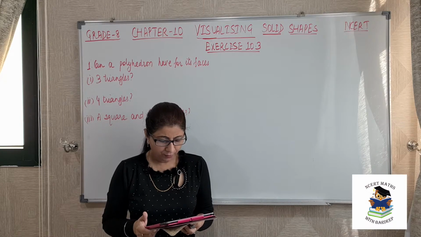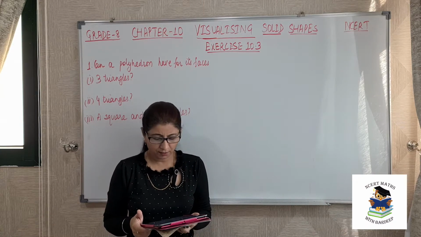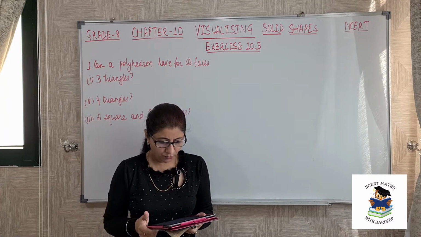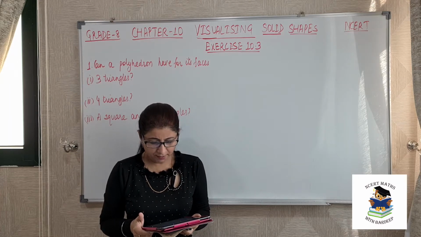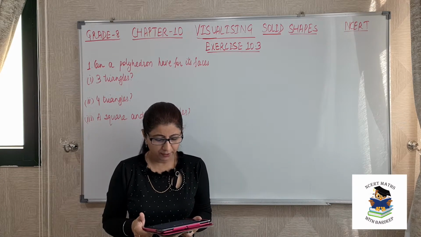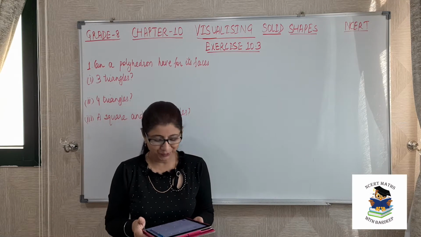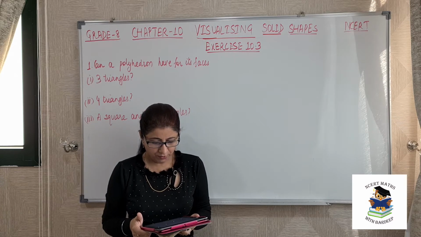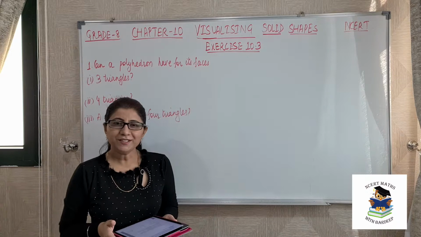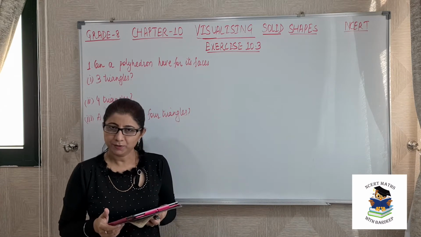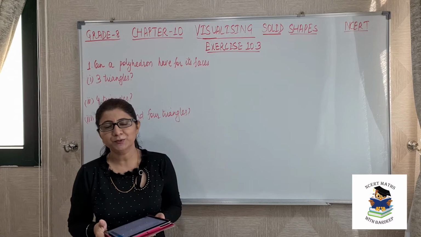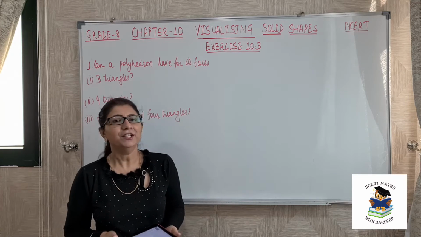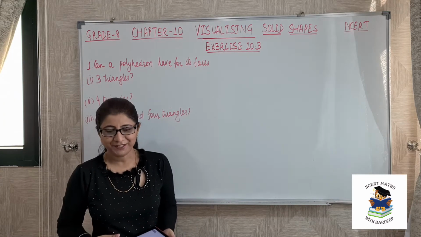Second is draw a map of your classroom using proper scale. So this all information is depending upon your classroom data. Next is draw a map of your school compound using proper scale and symbols for various features like playground, main building, garden, etc. This also varies from school to school. Next is draw a map giving instructions to your friend so that she reaches your house without any difficulty. So all these questions of this exercise 10.2 are dependent on your information or your school information, your house information. So this exercise you can do by yourself. This is very easy. So let's start exercise number 10.3.